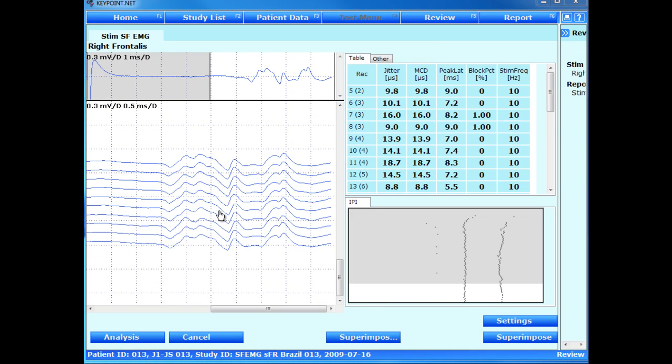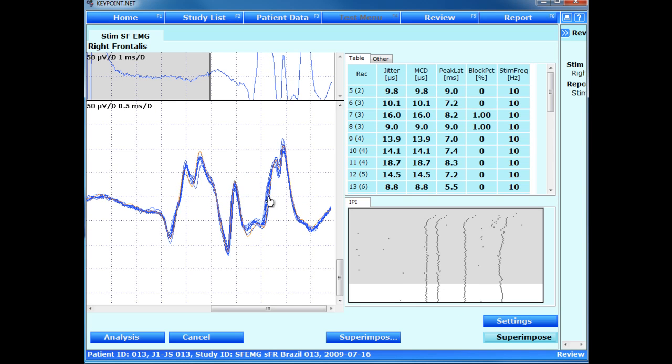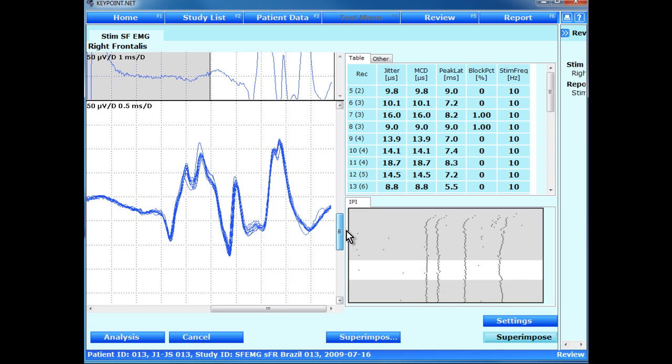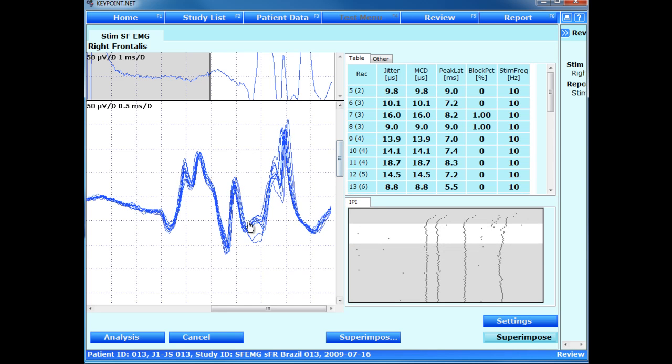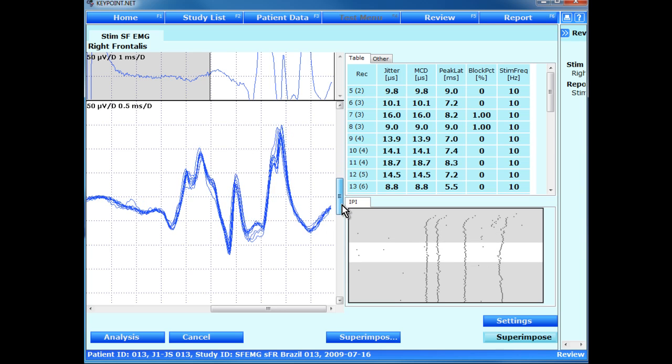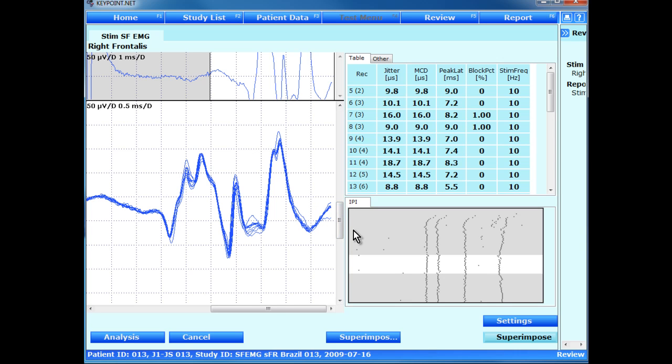A new recording with multi-spike appearance, and the question is which of these spikes can be used for analysis. The middle one here seems to be pretty nice, and the computer has also found it, but the computer has also found the later component here. If we superimpose and increase the gain a little, one can see that we have quite a lot of variability in the shape here, and the shape also varies up here in the top of the last component. This one is not so disturbing, but the one in the middle here has a good parallel appearance, and therefore the middle one can be used.